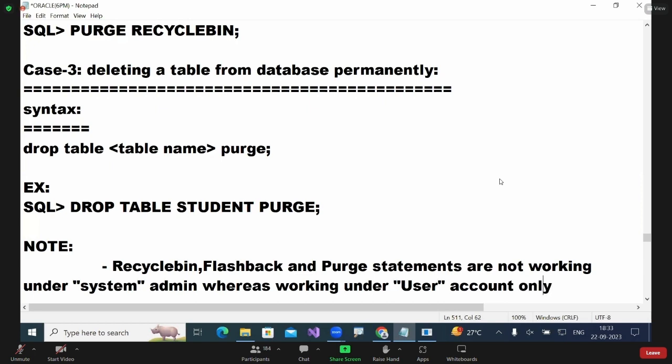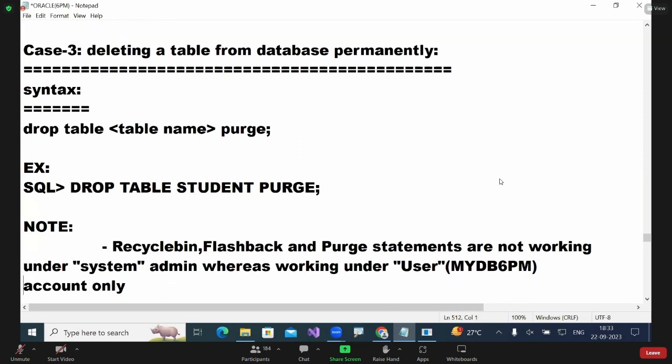User account means who is our user? My DB 6 p.m. So that means if you try the recycle bin, flashback, and purge statements under the system administrator or another system account, it doesn't work, because once you log in with system and you drop a table, it means your table is permanently dropped.